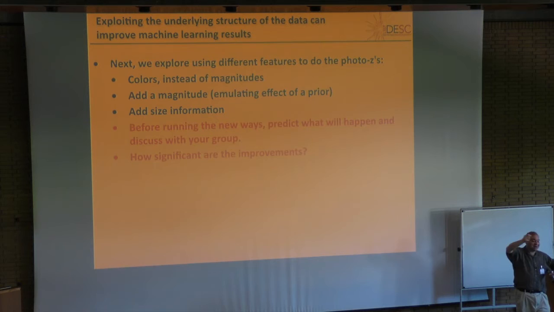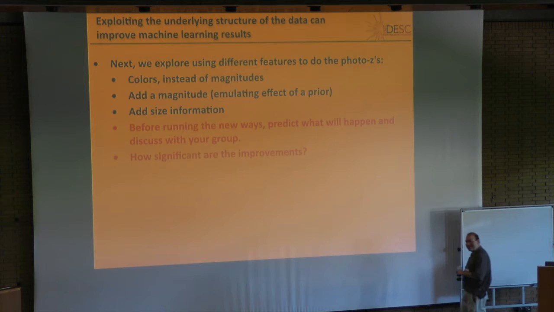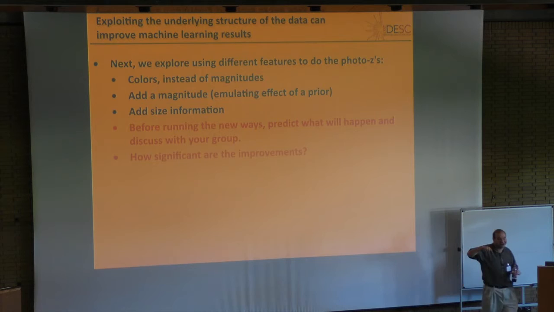These things tend to be very nonlinear, and that tends to do bad things in photo-z. It's sort of a new class, but it's basically just a new evolution of the neural net methods. So my expectation is it's not going to be a huge effect, but it's worth trying. If somehow you get to the end of the notebook by the end of our lecture, I do have some suggestions of things you can try. And trying other scikit-learn algorithms is one of those suggestions for what to do if you have extra time.